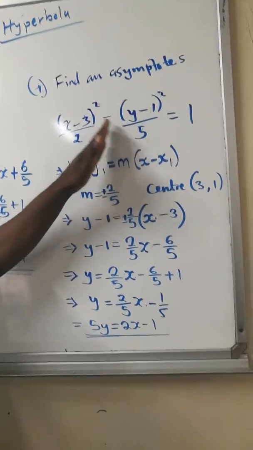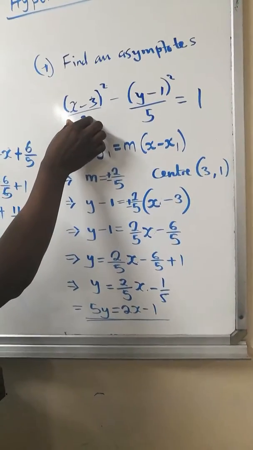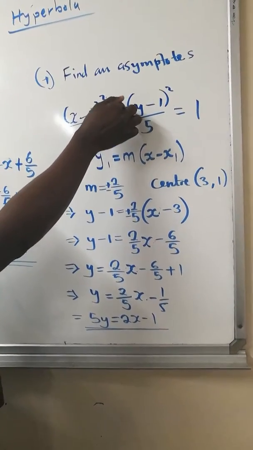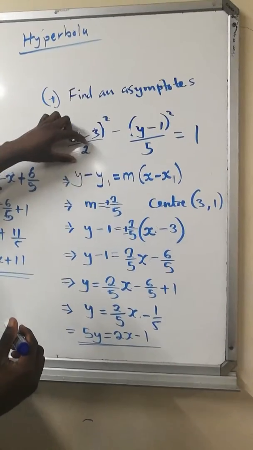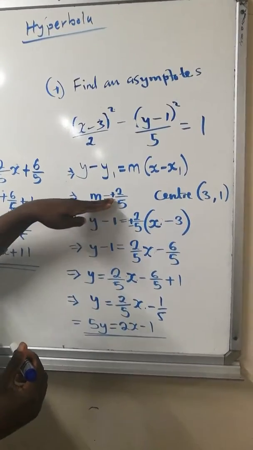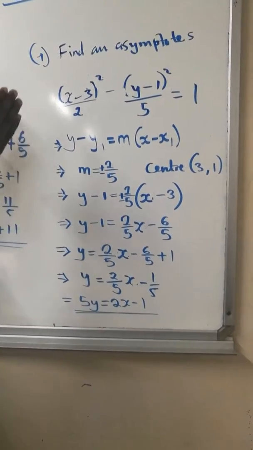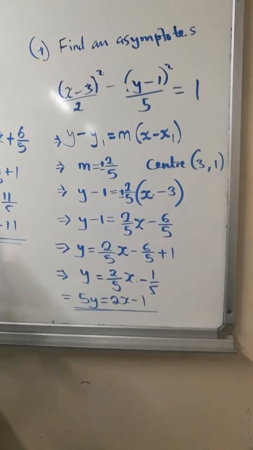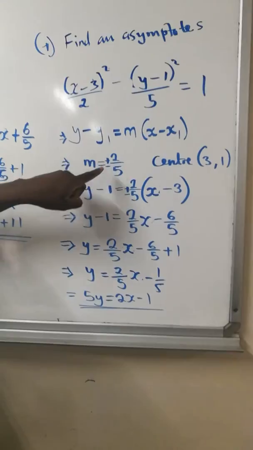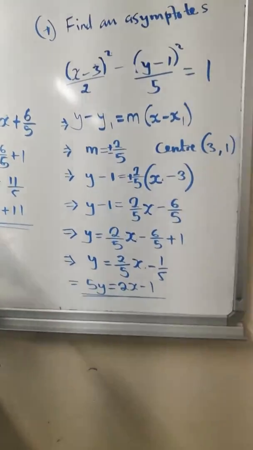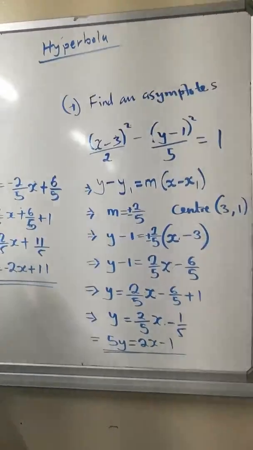Before the minus. You see in here, there is a minus, so you cannot pick this one. We'll start with these two, because the sign which helps us to identify is this minus. So you get 2 on top, and at the bottom you put 5. So we have found our gradient for this equation. The gradient should be negative or positive, because we have two lines here. One should be negative, the other one positive.